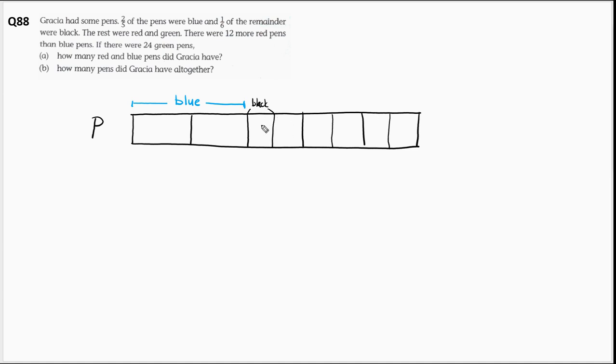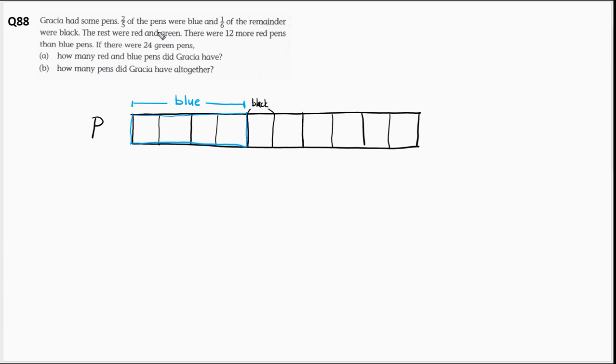Now we've divided these up. So what I'm going to do is also do that. What I might do is also draw a line around this, which you don't need to do yourself. It's just because I want to make sure that you are following me. When you draw it for yourself, you will know what you mean. So these are the blue pens. These are the black pens.